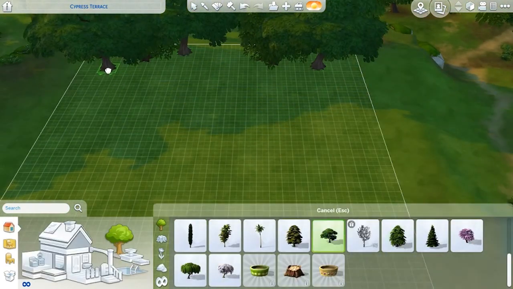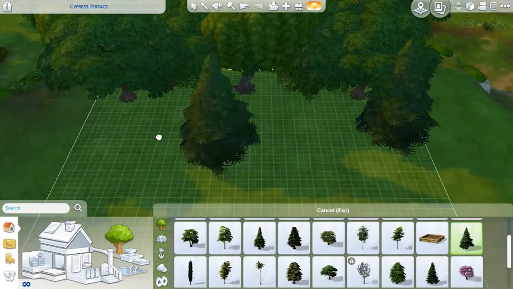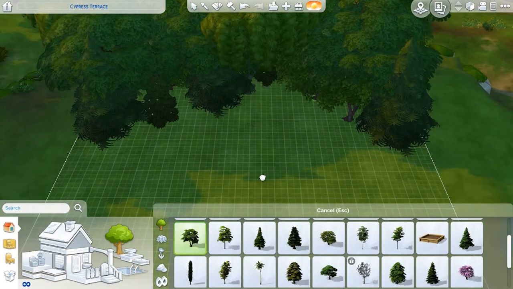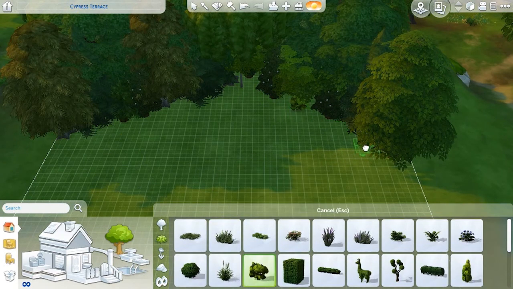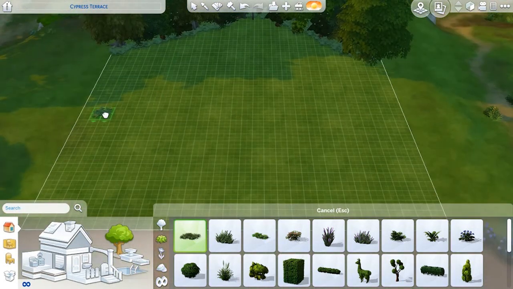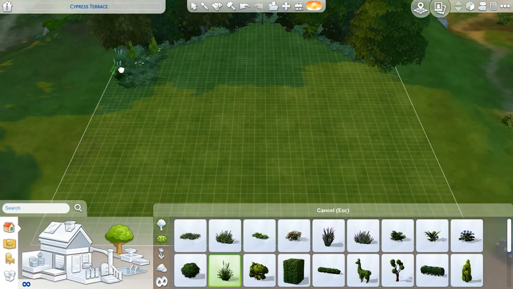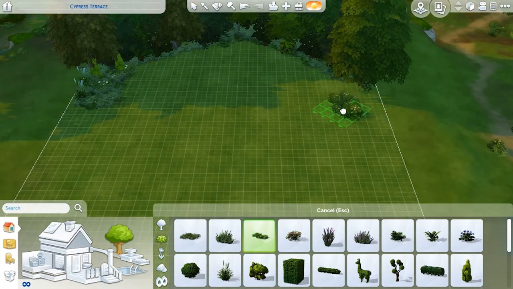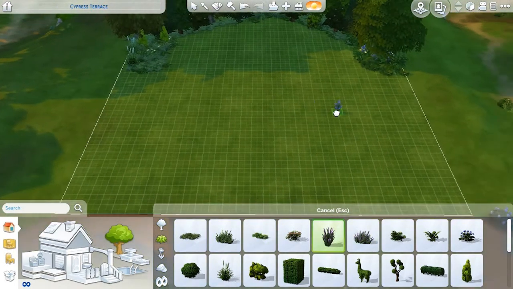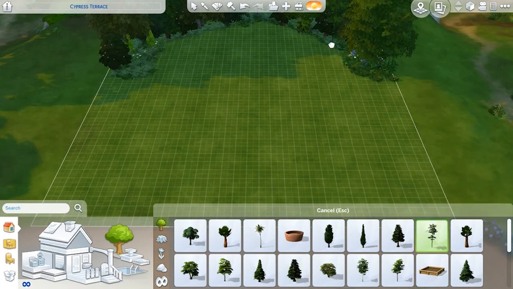So today I am creating a house in the woods or a house in the forest. I don't know which one I'm going to name it yet, but either one of those because it is basically the same concept. I got inspiration for doing this from various different simmers and YouTubers who have built where there was a lot of trees or a lot of grass, and I just thought it was a really cool idea.